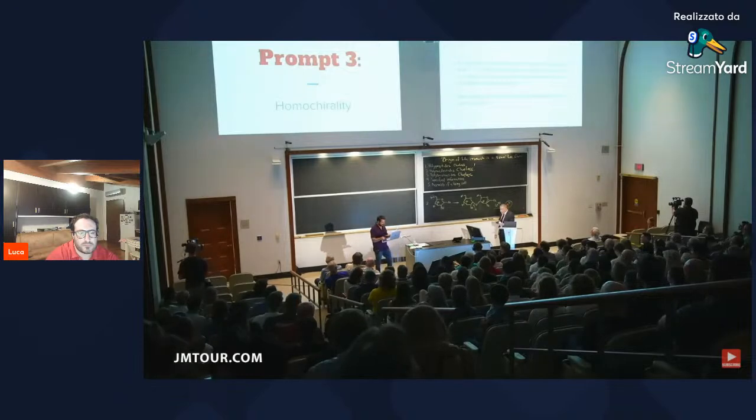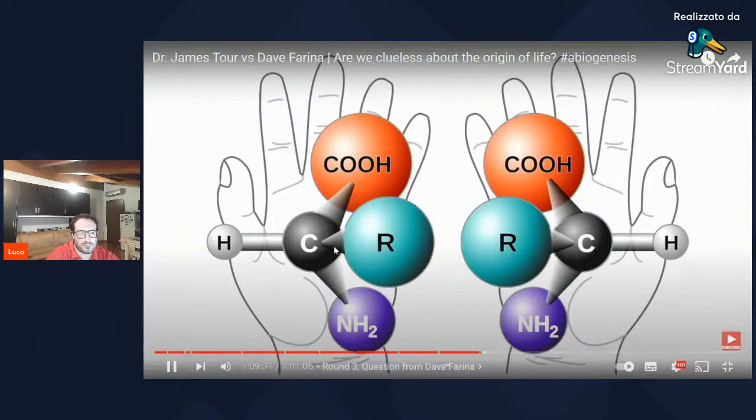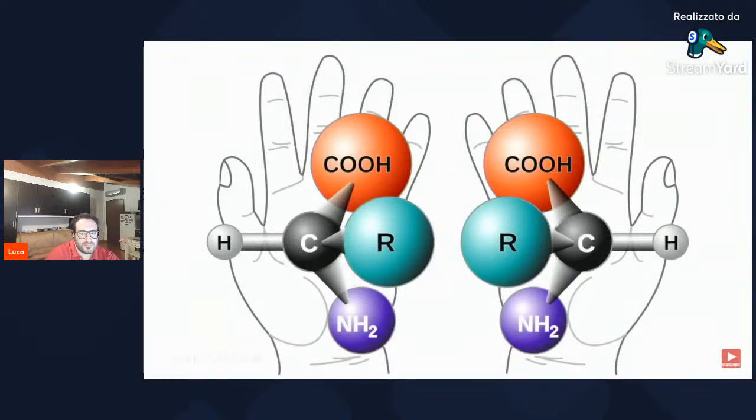Okay, let's talk homochirality. Living organisms use L amino acids for proteins and D sugars for nucleic acids. I've given you all the chirality. I've given it to you. So, yeah, chirality, as Tor is pointing, was given at the beginning of the debate. Not a very smart choice. Yeah, this is my 2 minutes, James.